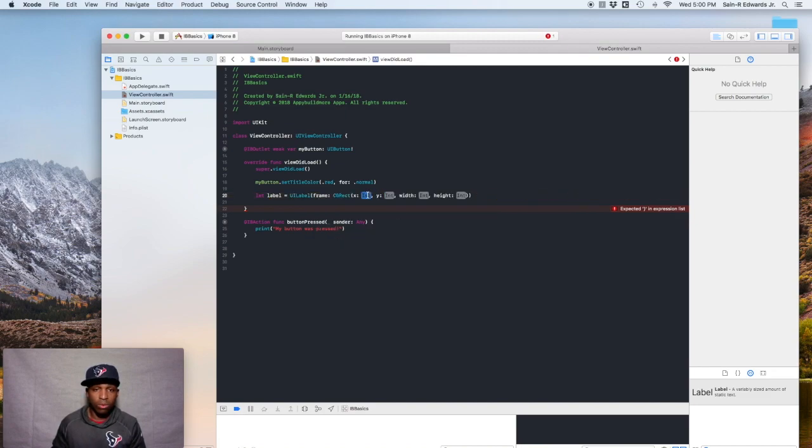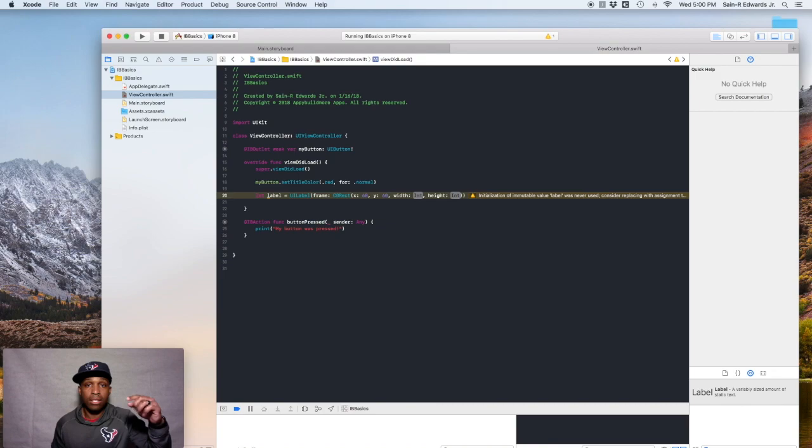We'll just give it a location on our storyboard. Let's say 60 x, 60 y. This determines the upper left corner where it's going to start. Remember that. So on the x and y, it's going to be 60 for both. We'll say width will be 200, and for height we'll say 50.